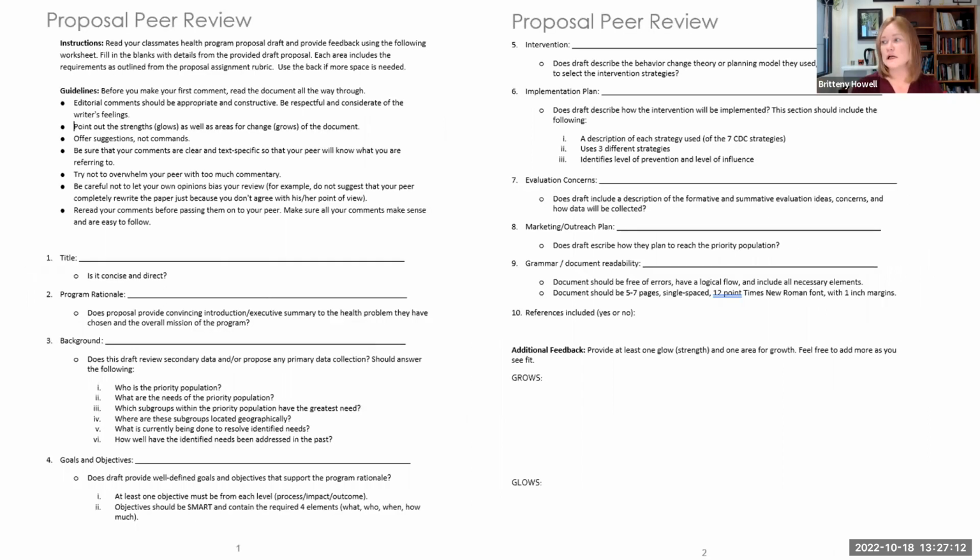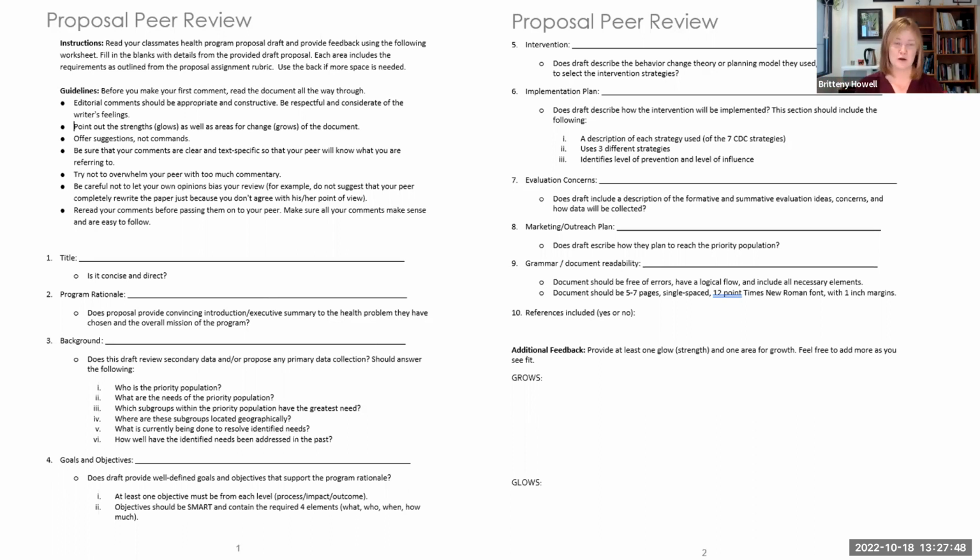This is just a real quick example of a very quick 2-page peer review assignment. I give them instructions and some guidelines, and it's a worksheet that they fill out when they're grading someone else's paper. They've been given a rubric, they know what to look for, but I remind them in these questions, and this is a very simple form. You can create a table where they're going through all the rubric very elaborately, but this is for pretty introductory level students, so I keep this worksheet looking pretty simple.